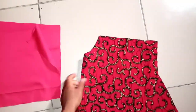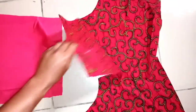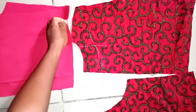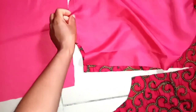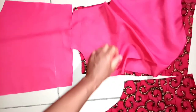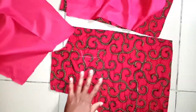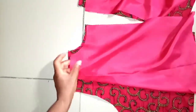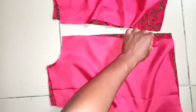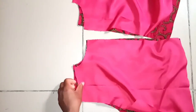Okay, I want to remove the second piece now. So on the wrong side, just like so, I'll place my lining. Okay, I hope you can see it. Just like so. And this is the second piece for the back, and this is the wrong side as well. I'll place the lining on the wrong side of the fabric. So I hope you get it now.